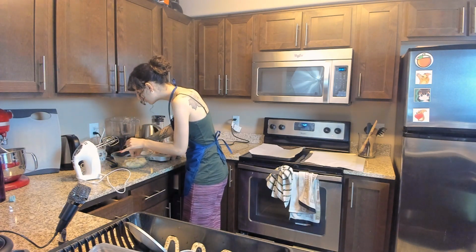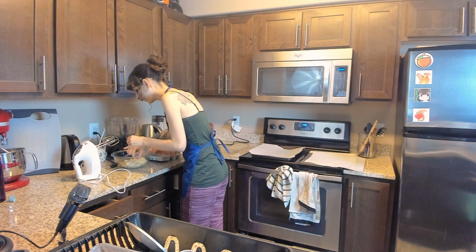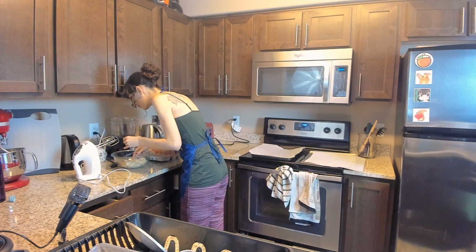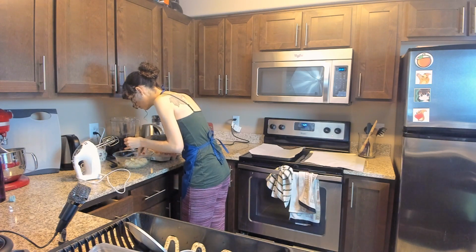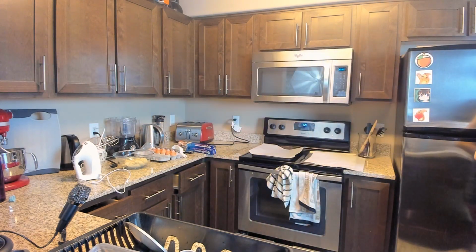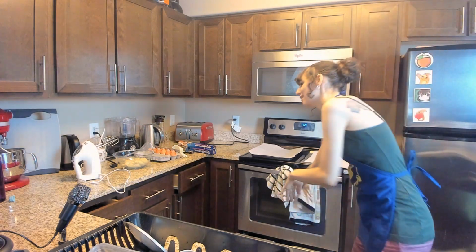Oh dear. Every time, man. Every time. That's what I get for cracking it in the bowl. I know I'm supposed to crack it on a flat surface. I'll try that next time. I'm just so bad at it. And there's one more. Oh, maybe that was it. This looks really gross. I'm going to be completely honest with you, this is not going to look like food until after we've baked it.